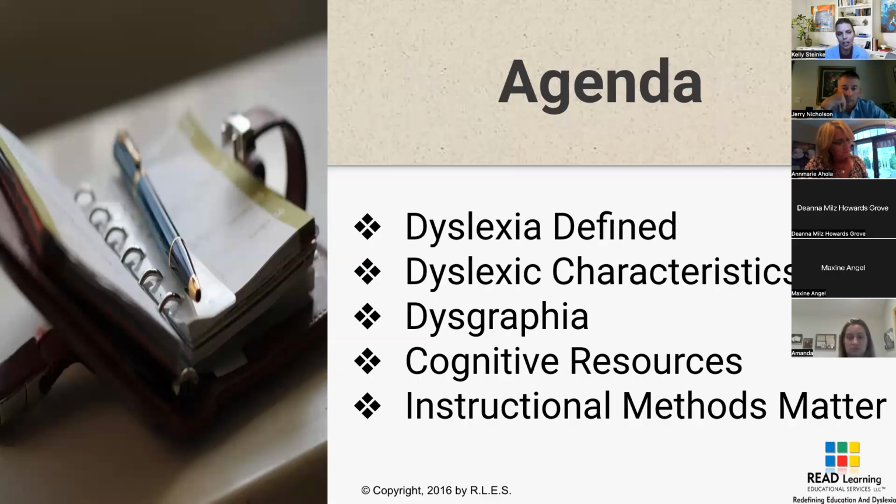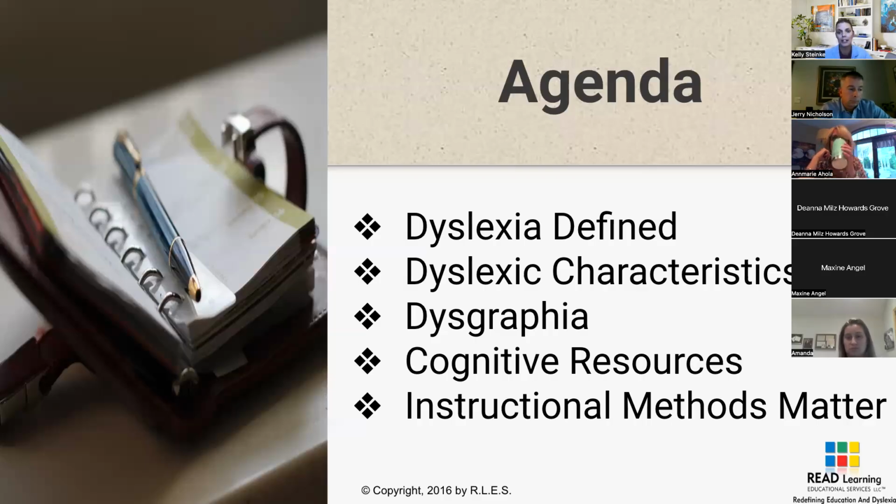And I'm also going to send you a couple of resources that you can use as reference sheets in the classroom or in your school, looking at developmentally what the signs and symptoms are that you look for in K through 2 students, 3 through 5 students, 4 through 6 students. I'll send you another resource too about dysgraphia, characteristics of dysgraphia. You can't talk about dyslexia without talking about dysgraphia just a little bit. And that's the writing end of things. So we'll discuss a little bit of the writing stuff today.